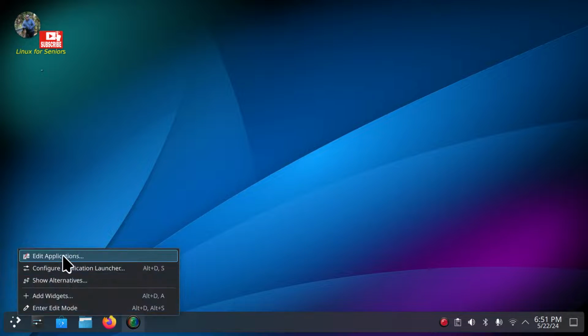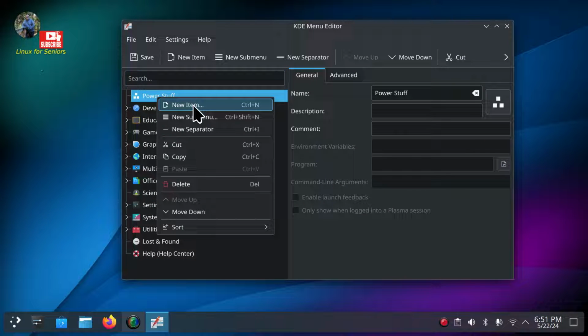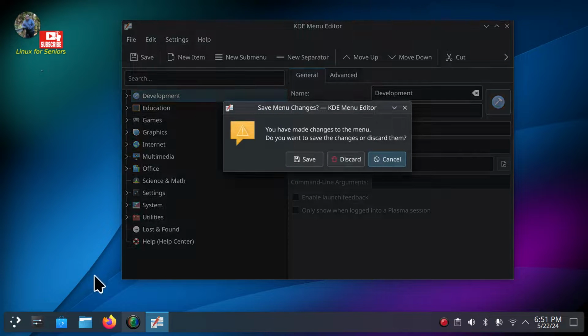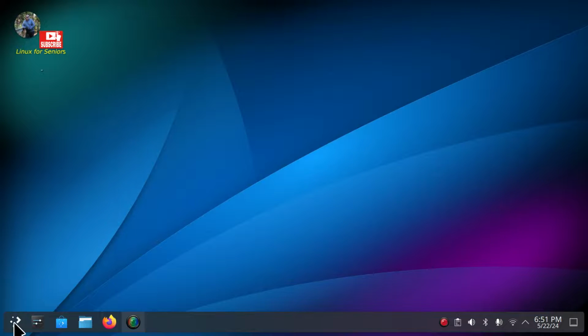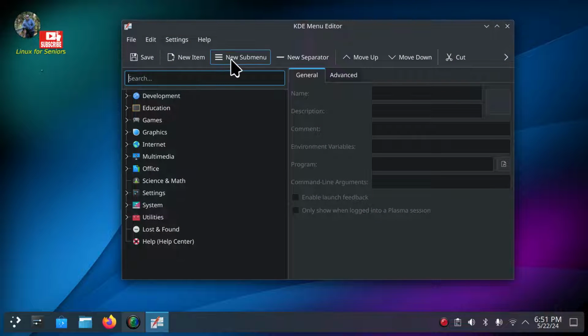Right click on this icon, hit edit applications. I'm going to remove that. Okay, so there's a delete feature here. If you'd like to, I'm going to hit save first. If you'd like to create a subcategory, then it's right click on your application launcher. Edit application is the first item in the menu, and you can actually create a new submenu. If you do, it'll create like one of these. Then you can create items, but that's not what I'm going to do here now.